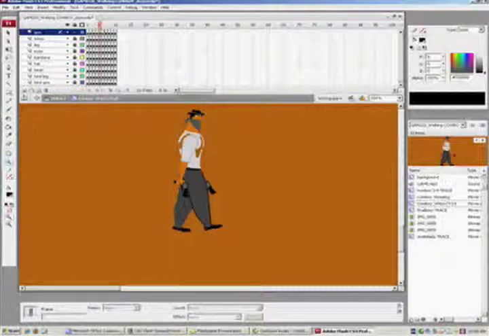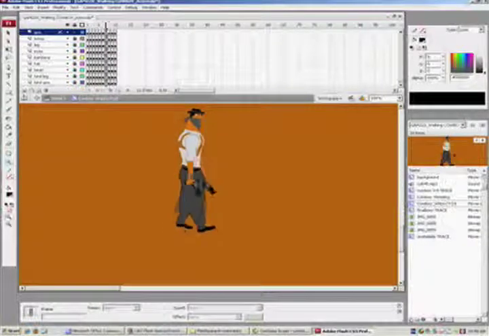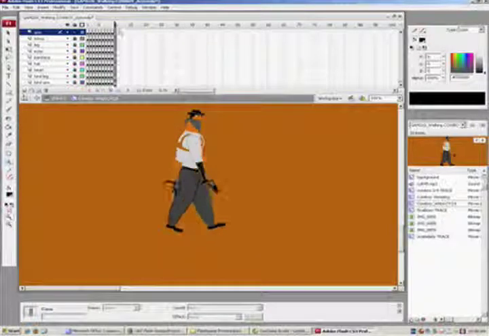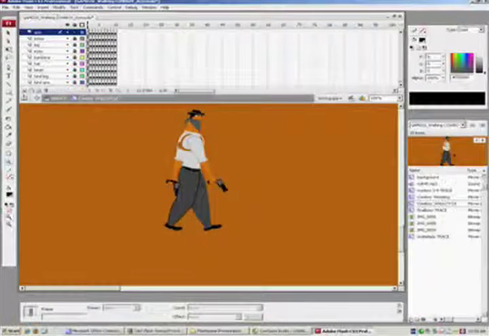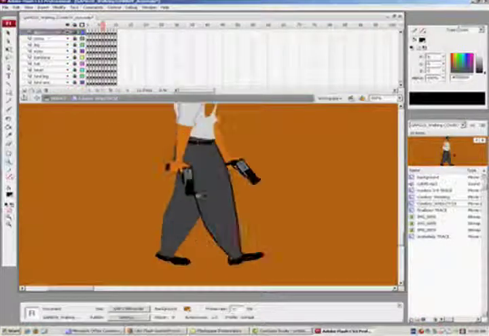Let's go ahead and just scrub a little bit. Let's focus on the legs here a little bit. So he's got a black arm there for a minute. I didn't catch that before. That's weird. Okay, we'll fix that later. What this is, go ahead and grab one of the legs. Grab that.